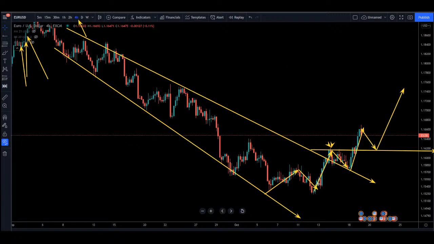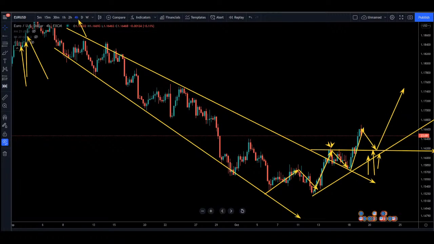So this is an important key level right here. So this is a new trend. I will be waiting for the price to create a rejection of a key level, and then I'm just gonna join the buyers to the upside. It's not hard at all. Why would I do that?